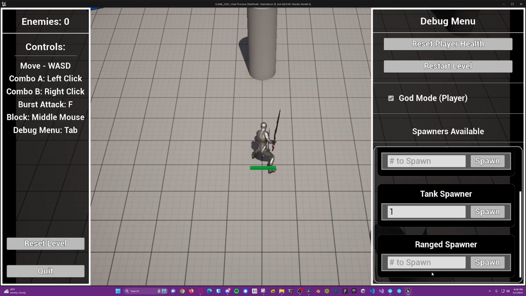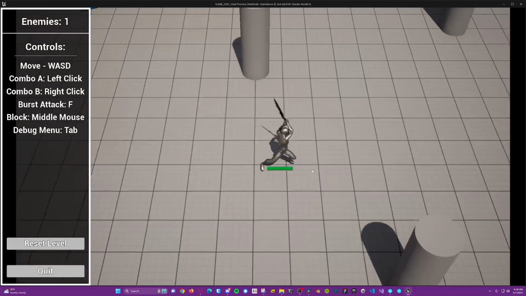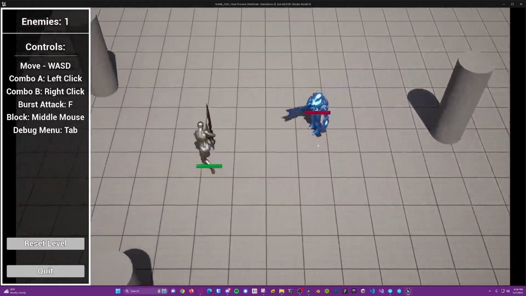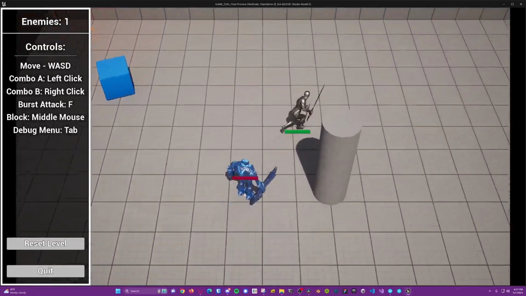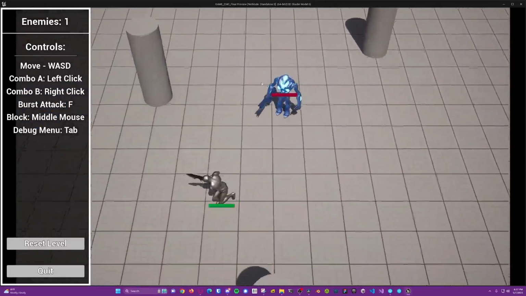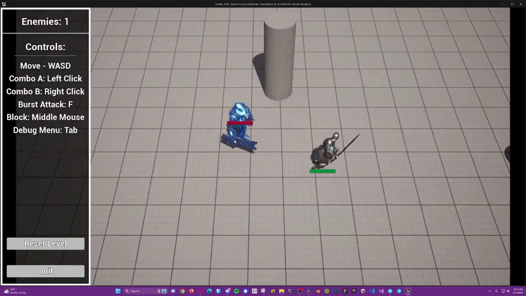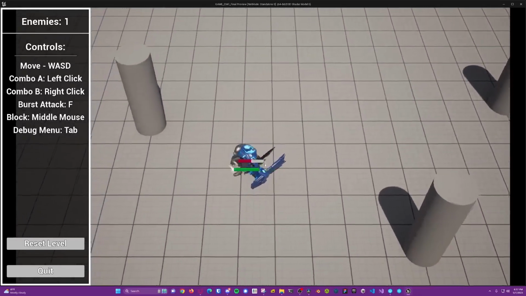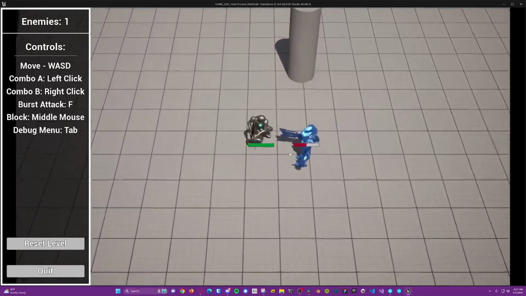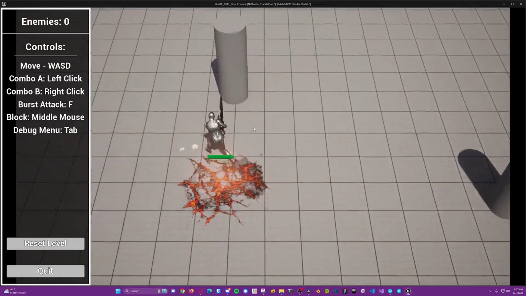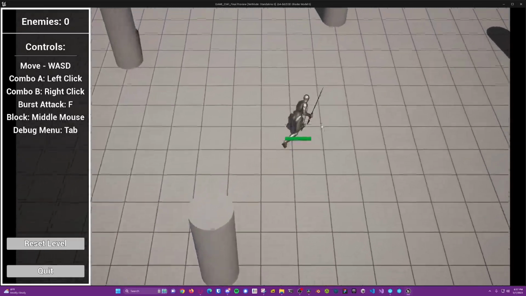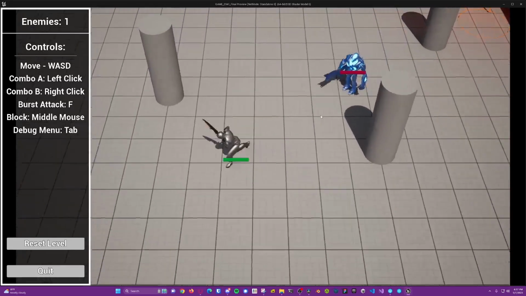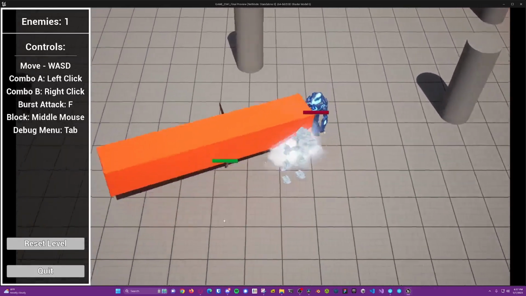And let me show off the ranged enemy. The ranged enemy, I couldn't get the animation blueprint to work properly. So I did get rotation work, all that does. I just couldn't get the blend space to actually apply to the skeleton. I don't know if I'm using the wrong mesh. And then this enemy is just a 2-hit. They have small health. Easy to kill, but their range is long if they decide to attack, as you can see.